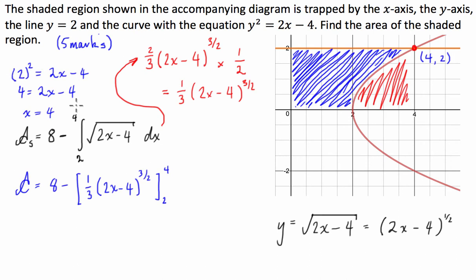So, once we get to this point here, of the 5 marks, we've probably got about 4 of them. So, all we need to do now is just the algebra to finish it off. So, let's get to it. We've got, let's just separate this, because we're going to use this here to evaluate this part. So, if we substitute the 4 into this function, we're going to have a third, 4 times 2 is 8, take 4 is 4, so a third of 4 to the power of 3 over 2, minus, put 2 in, 2 times 2 is 4, take 4 is 0, so everything's going to be 0. A third of 0 is still 0.